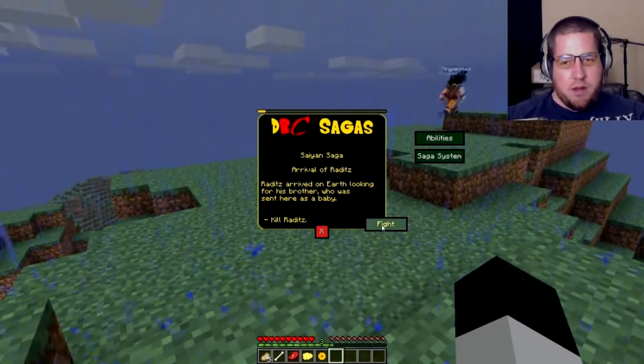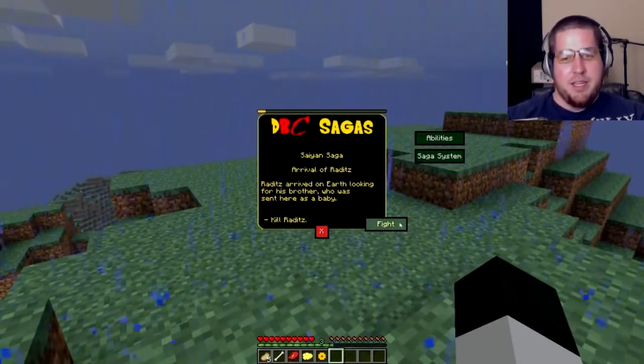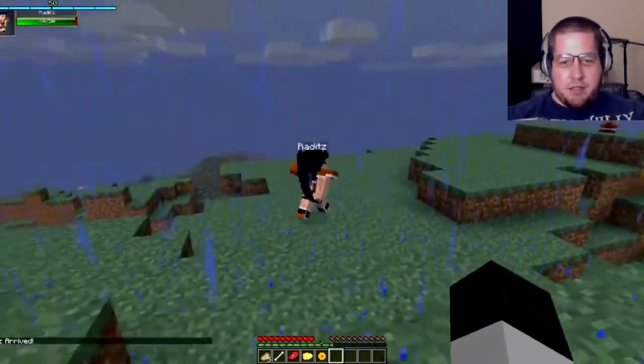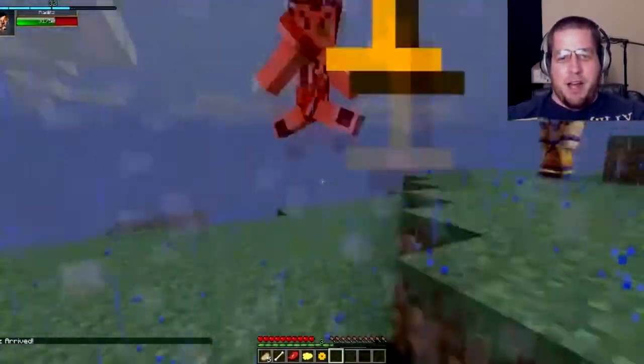Hey, don't give it up, man. We're writing our own saga with DBC, Dragon Block C. All right, here we go. I'm about to fight Raditz. Let's do this! Oh god! Raditz has arrived! Come here, sucker. Oh bro, I'm just gonna punch him. No, I got this, fool.